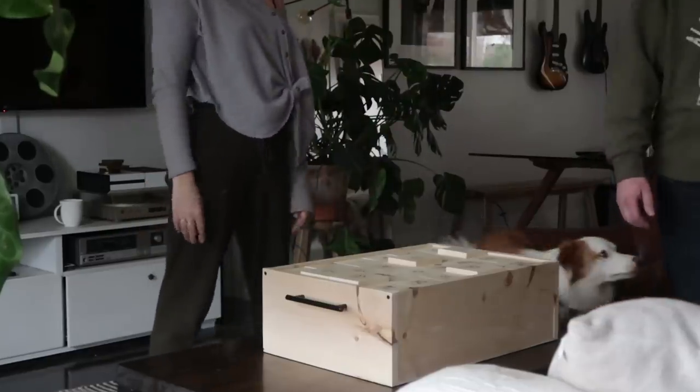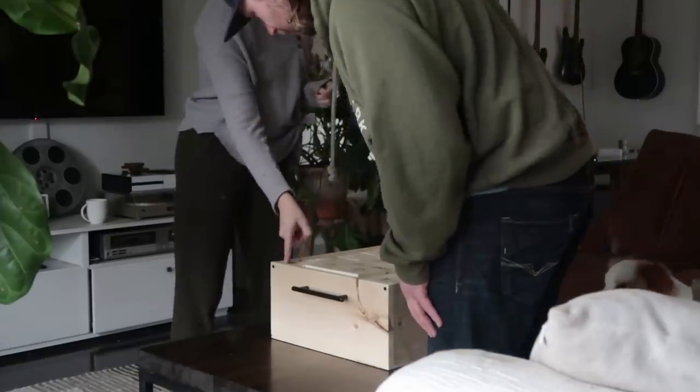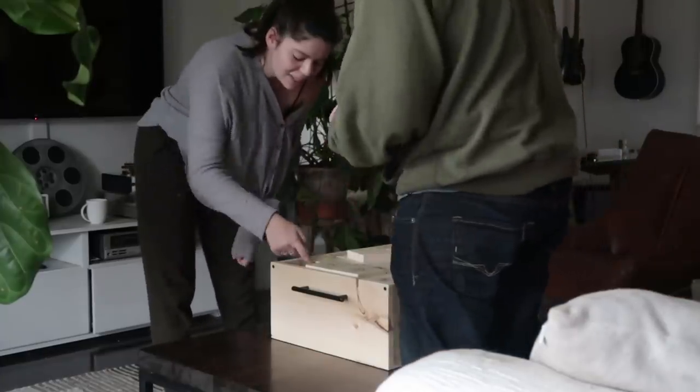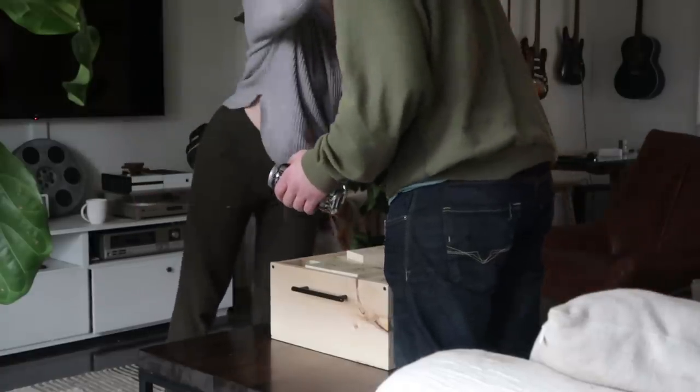Yay! Where's the hidden camera? There. See, this took me a lot of days. You press on the corner and it should pop it. Whoa! Look, I made like a custom insert holder for the mold. Merry Christmas! Yay.